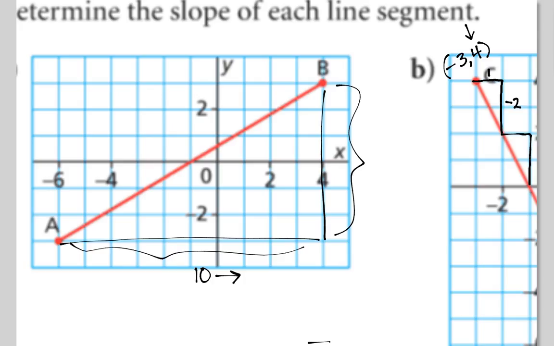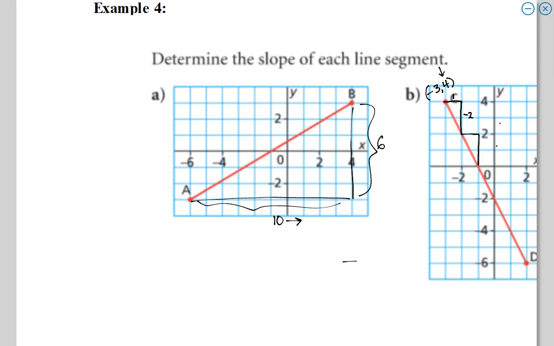And did we go 10 to the right? We did, right? So is the graph going up or is the graph going down? Starting at A, you went to the right and then you went up or down. So this is positive. So how much did you go up by? 6? So then rise over run is 6 over 10. You could reduce that fraction. They both divide by 2, right? So 3 over 5. That's the slope.